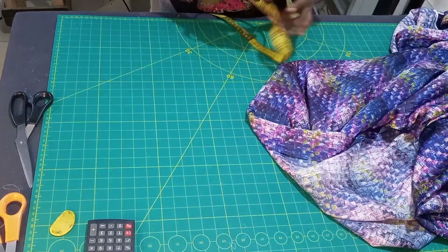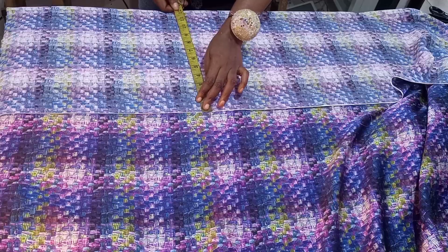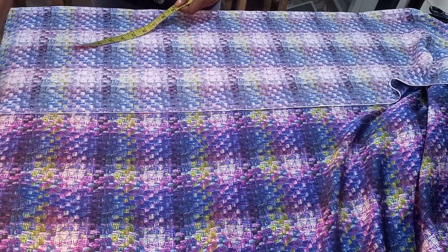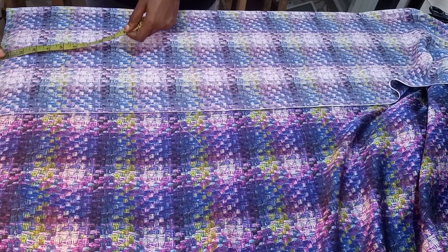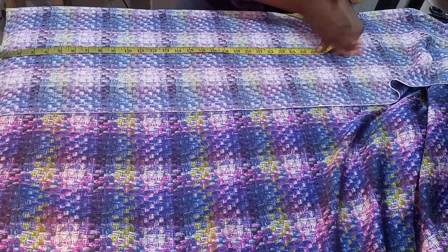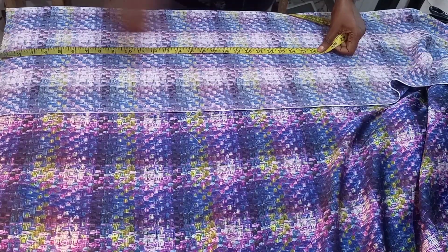So now we are going to fold our fabric. So I have 13 here. Let me just use it, but I have to fold 12 inches. So now on this side, it gets 12 plus 12, that's 24. So make sure the length like this will be 24 inches.